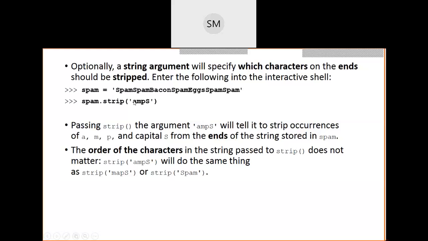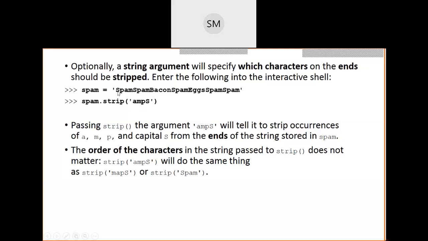Okay, so it means that in these strings, it is not compulsory that the characters should be in this way only. Whenever we use these string methods, strip, lstrip, or rstrip, wherever it looks into these AMPS, that is SPAM spam, it will just keep on removing them.